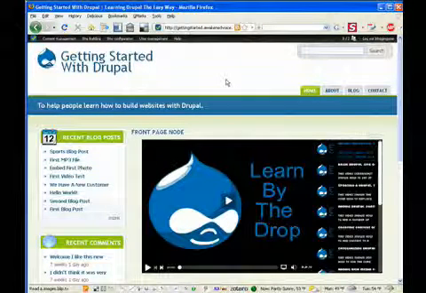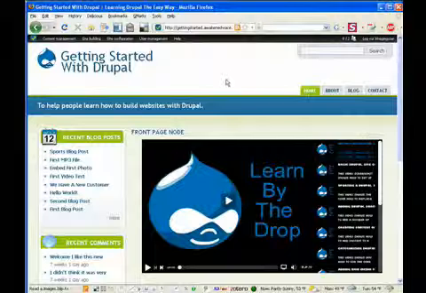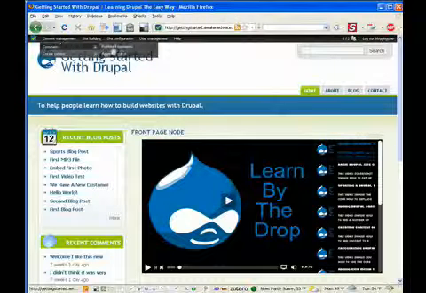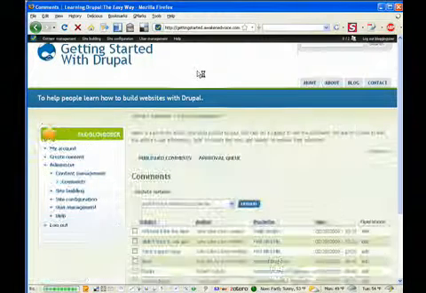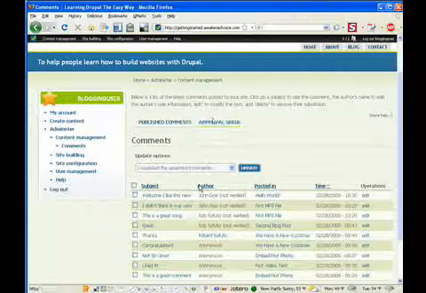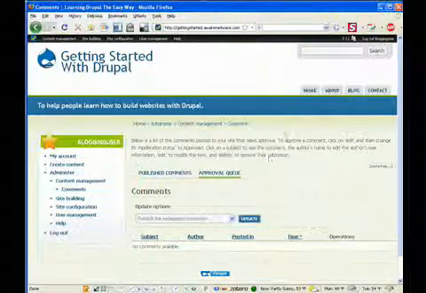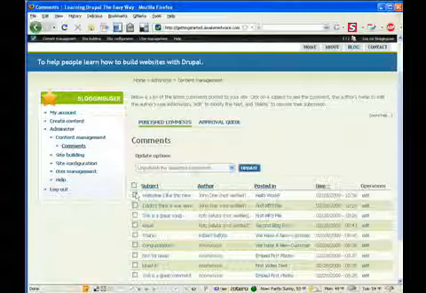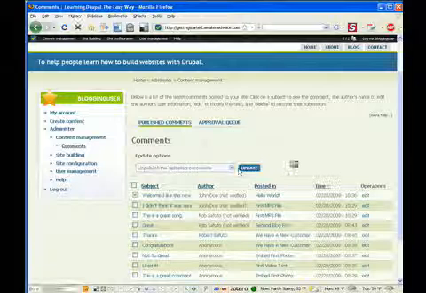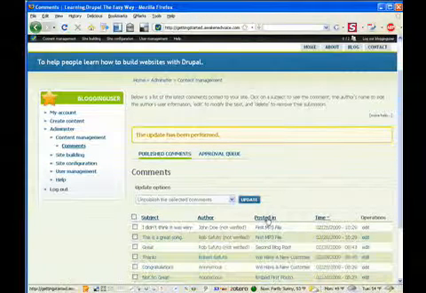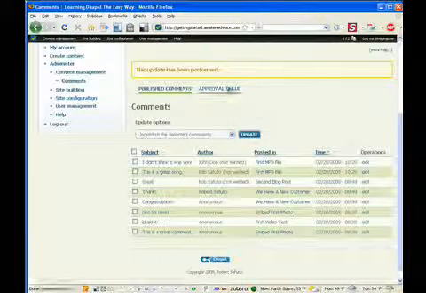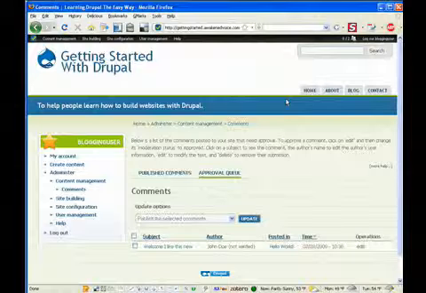Okay, so I'm logged in as the blogging user, and the two key things that I want to make sure that the blogging user can do are manage comments and edit blog posts. So if I go to content management, comments, published comments, I should be able to access that and get to the approval queue as well, if there are any in the approval queue. Let's say I want them to be able to just unpublish this particular comment. And I'm able to make that update. So that's good. Now if I go to the approval queue, I should see that.